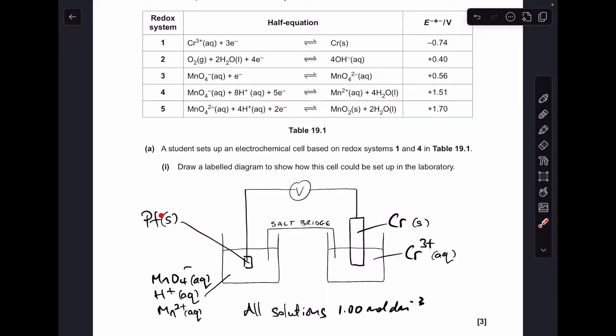Dipping into that, you need a solid platinum electrode, and then you've got the wire going round through the voltmeter to the other half cell. That's going to be your solid chromium dipping into a Cr³⁺ aqueous solution. You need a salt bridge connecting the two solutions, and just make sure that your salt bridge goes into the solutions. I don't think they want this, but all solutions would need to be at one mole per decimeter cubed.